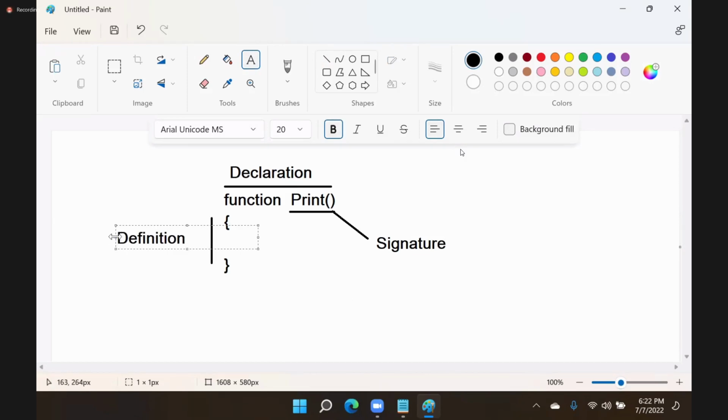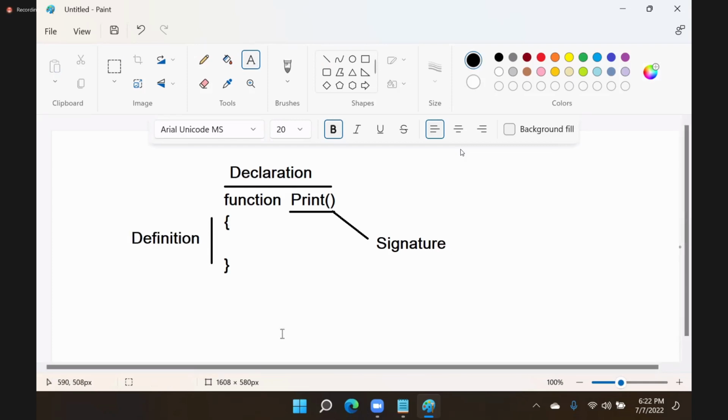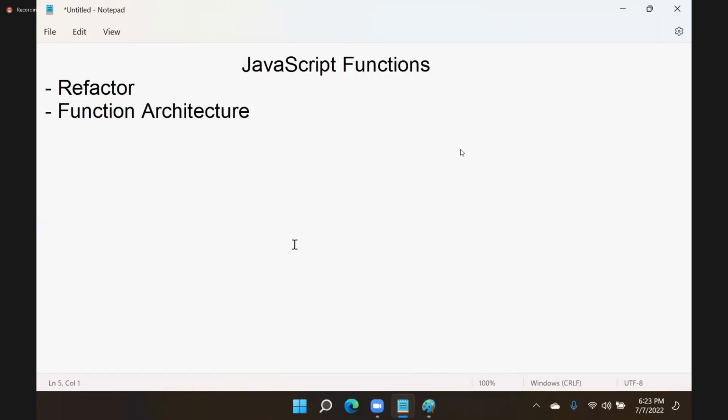So every function comprises three parts: function declaration, function signature, and function definition. Declaration contains the keyword function. Signature means what is the name of the function, and definition means what functionality it has to perform. That is what definition actually is. So every function contains three things.